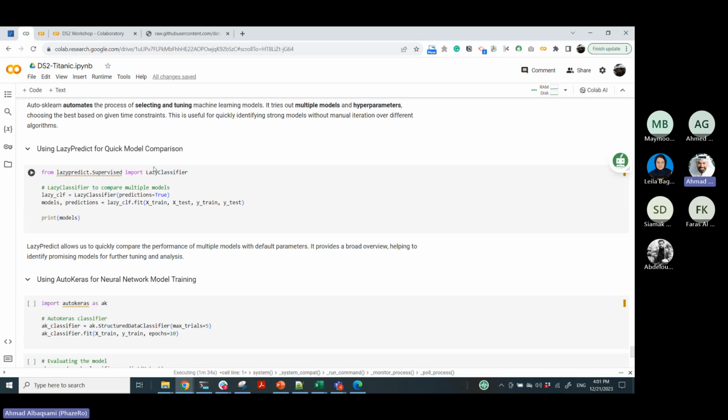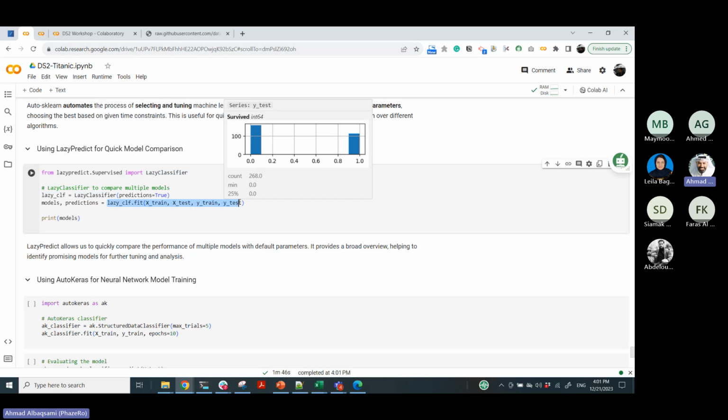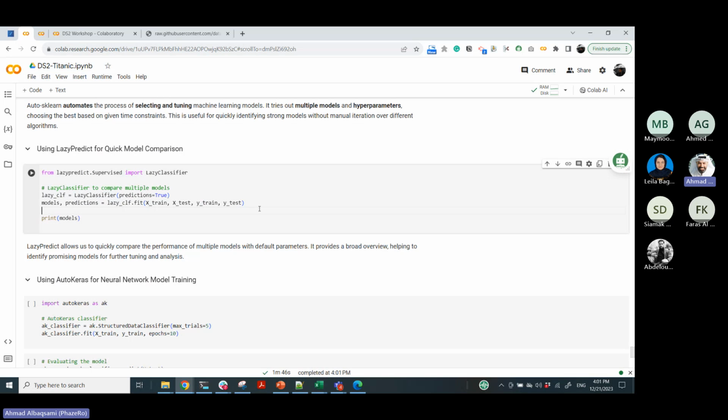So here, of course, since it is a classification problem, it's really just 2 lines, right? It's amazing. You just create a lazy classifier object, okay, and then you run it here, and then you get a whole report of all the models that it tested this data on.